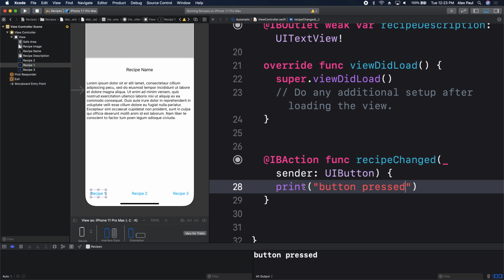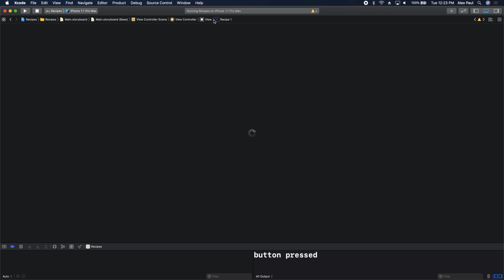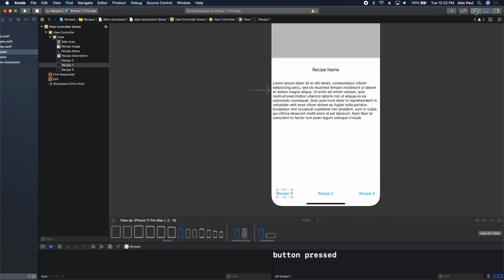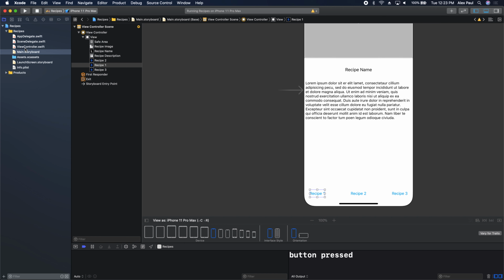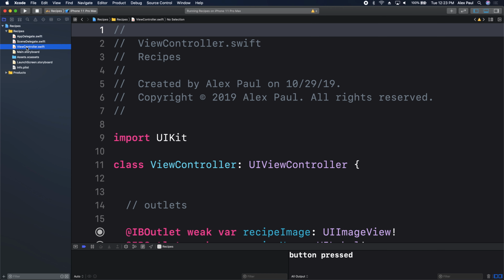Name the file recipe, and it's going to be a struct. So your struct is also called recipe. Okay, so go ahead and create a new file. It's a Swift file. New file, Swift file. The file name is recipe. It's a struct, name recipe. And for now, you could go ahead and close your assistant window, open your navigation area, and we want to create a new file.